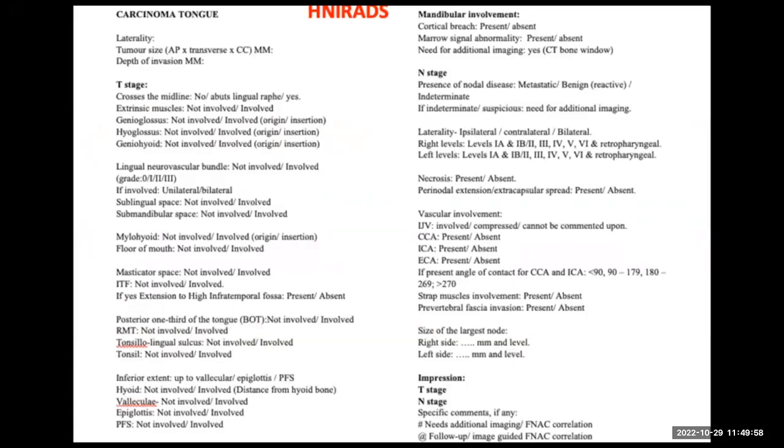This is the recent article which was published, HNCIRADS, where you can download the reporting checklist for the carcinoma of the tongue. This is a comprehensive, extensive reporting format, which, if used in the clinic, can help you spot a carcinoma of the tongue. It helps you with various T-staging markers. You have the extrinsic muscle involvement, where the muscle is involved, sublingual space, submandibular space, floor of the mouth, masticator space, posterior extension of the disease, mandibular involvement, nodal staging, presence of extracapsular spread, and the final impression, and any recommendation if to be given.